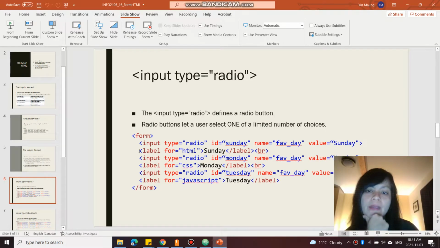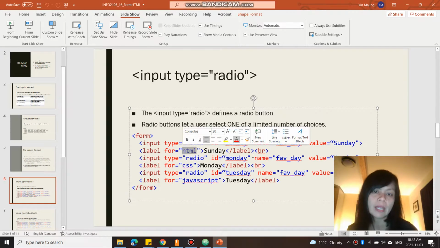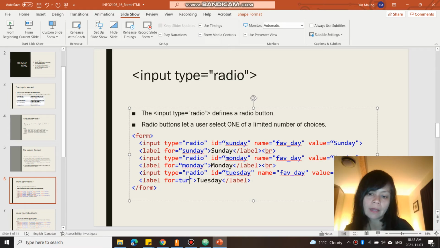And next we have the label. We have to have a label for it. So the label is going to be Sunday. I see that I have this written wrong here. The label should be for the ID, which is Sunday. And over here should be for Monday, and this should be for Tuesday.